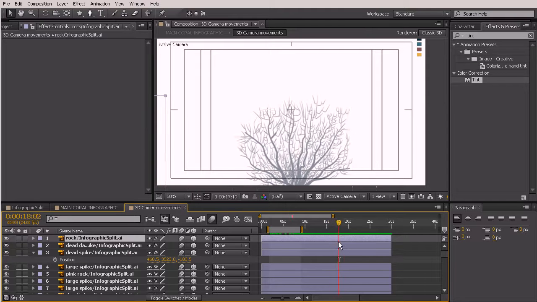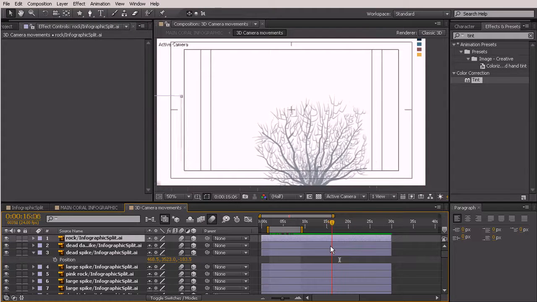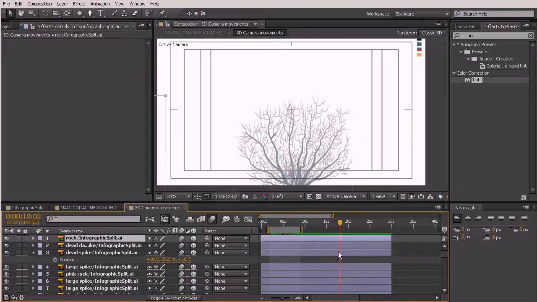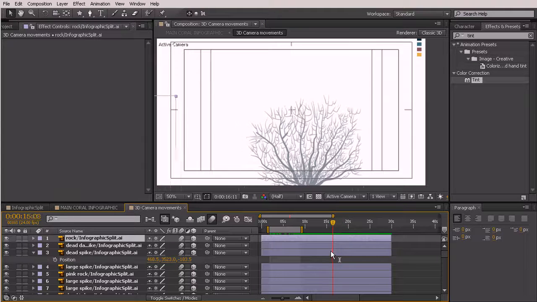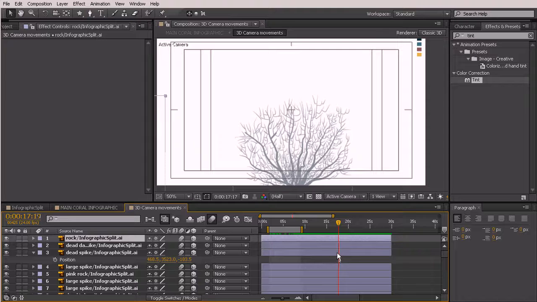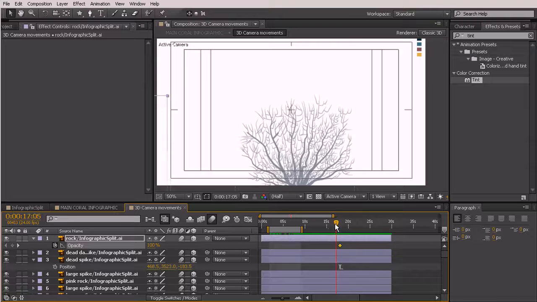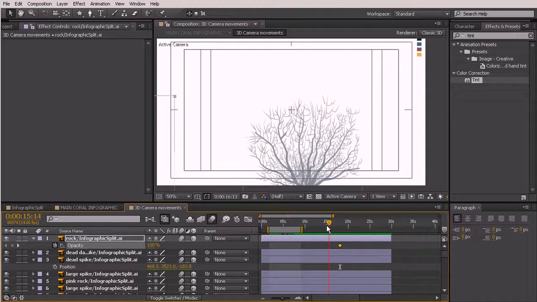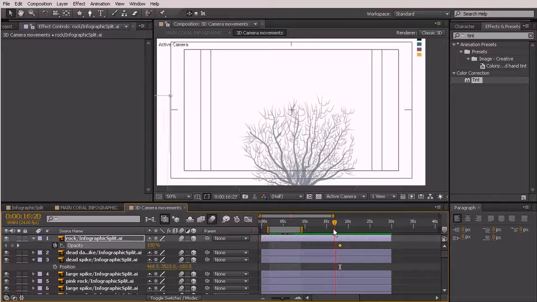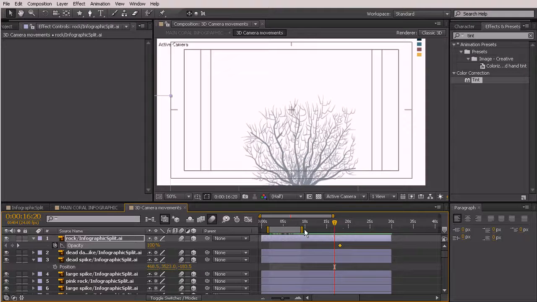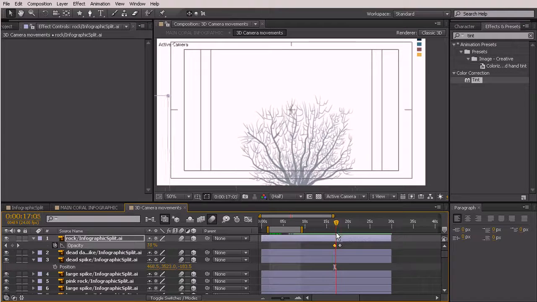Coral is different. Do you even care that the world's coral is damaged irreparably? So right after he says irreparably, and before he starts to say "do," the next word. So let's go ahead and we'll hit the T key to bring up the opacity. And let's take it backwards a bit. Coral is damaged irreparably. So right about here where he starts to say irreparably, we'll take that all the way down to 0.